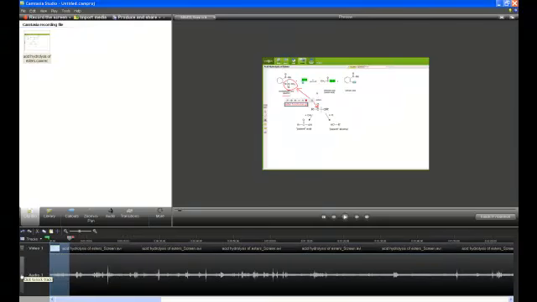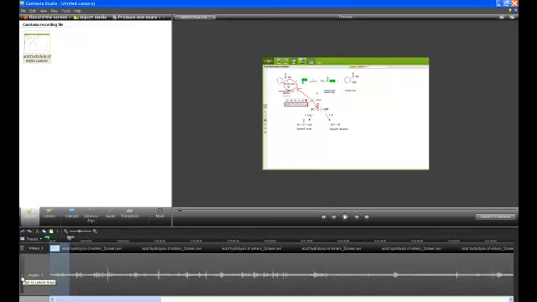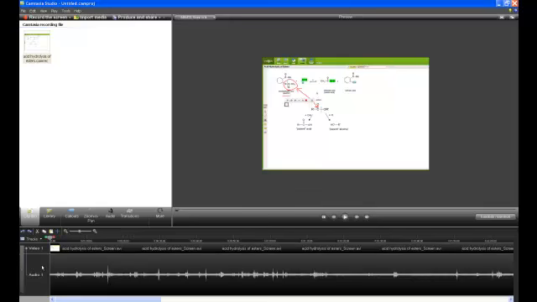If I wanted to keep the audio and cut the video, I would need to lock out the audio. Since I have this lock icon, the audio track will be locked out and unaffected. The video track is unlocked. So if I am to select the cut tool, the only part that is removed is the video. The audio remains intact. I can also split a segment into smaller segments using the split tool.